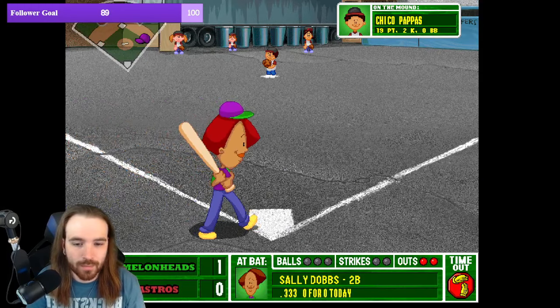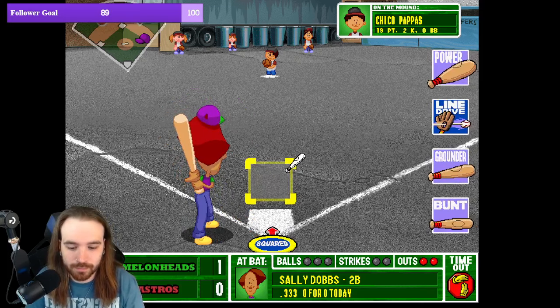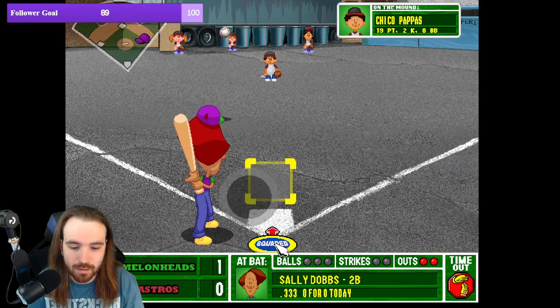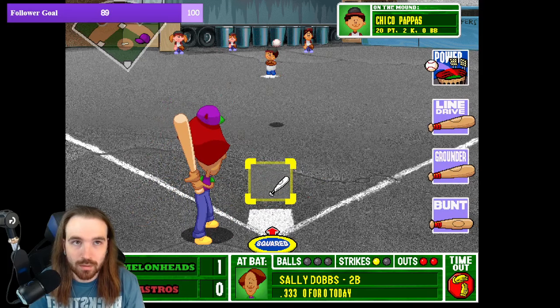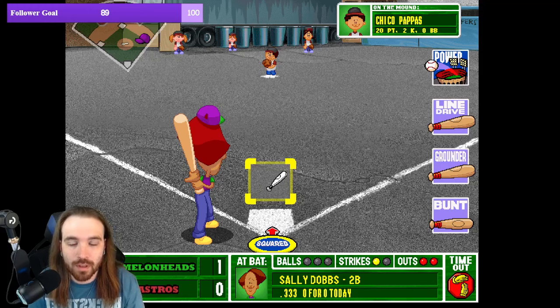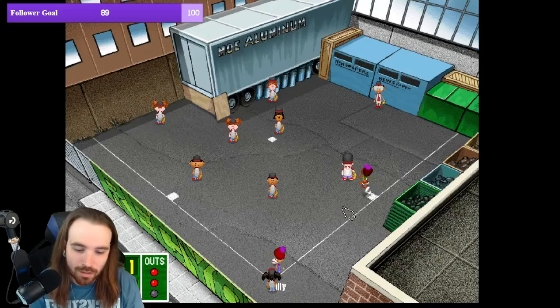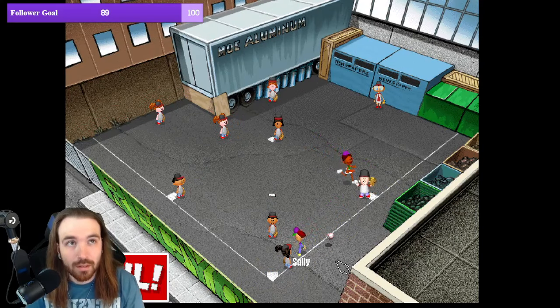Alright, Sally. Power and get this thing up on the trailer. Get some free bases. Fouled it off. All right. Oh yeah, here we go. Oh. Gonna go foul. All right.